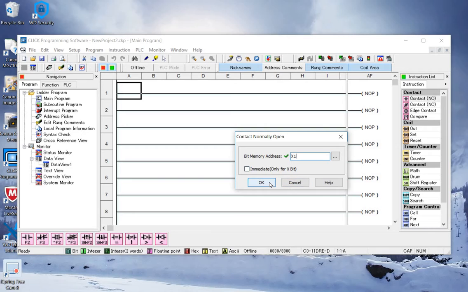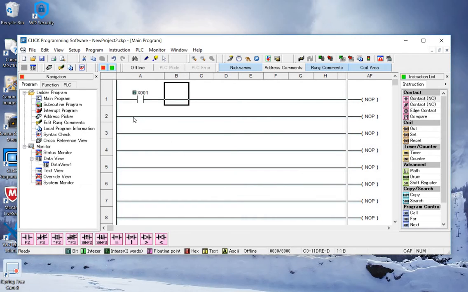I'm going to click OK. And you can see that I put X001. And the reason for that is with Click PLC, you can have up to 816 inputs. So that's why you see a 3-digit number here, even though I put X1 down.